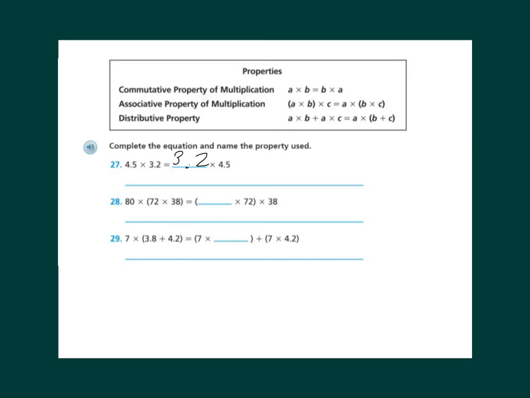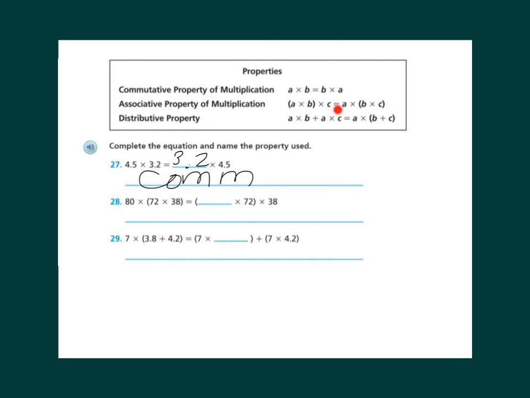Which would mean that this is the commutative property being illustrated. I would write it more, but my handwriting without my stylus is not pretty. The associative property means that you can associate things in a different order and it still would be okay. So here we have 80 and 7 times 72 times 38. So I look over here and I go, oh, what number is missing? Because this side of the equation needs to be the same as this side of the equation.